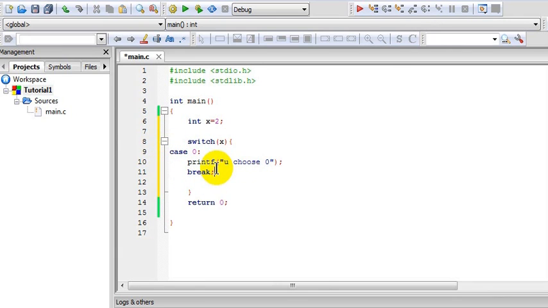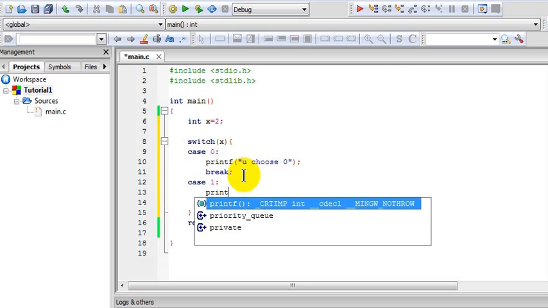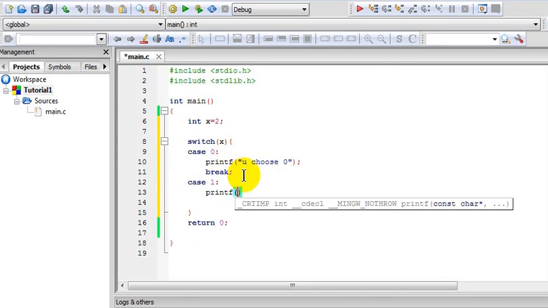This is the place where people go wrong: you forget to write the break statement. A break statement is necessary, as we saw in the previous tutorial. The break statement is used to break out of a loop. Now a lot of people have doubts like, why don't you use if else? When we have if else, why do we need the case statement? I'll tell you about that in a minute. We'll just finish coding this.